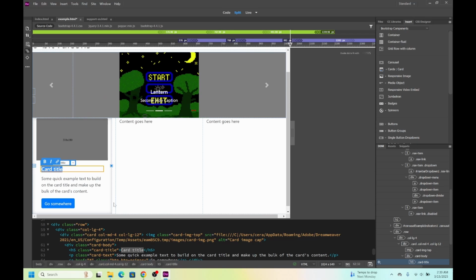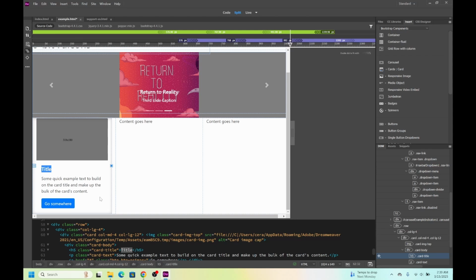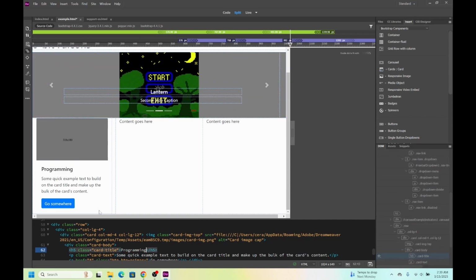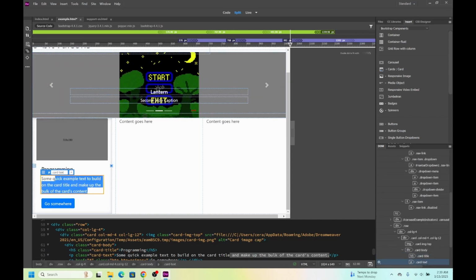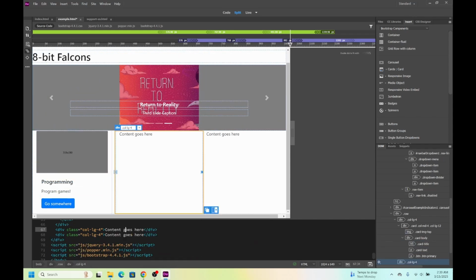And then, I don't know, title. Maybe this can be for different fields, like we have programming. Program games. And in theory, you could have an image.